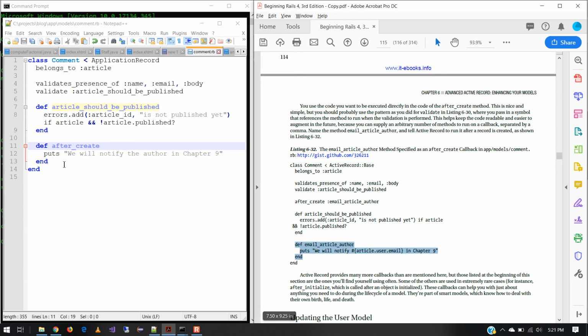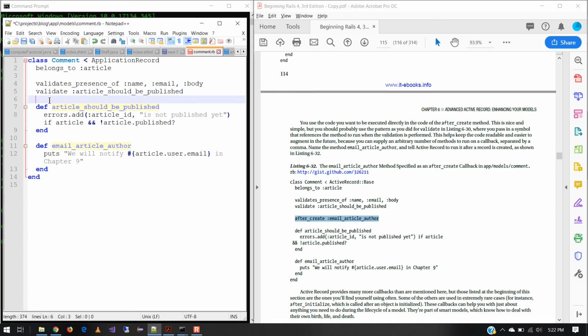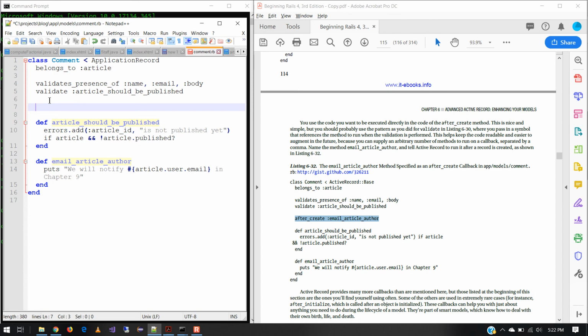So here we're going to add this method a little farther up here, and then all that's going to do is, symbolically call that method once we call this one. So you see the difference there. So we are just saying after create is basically running this method. This will do that, but notice it will, in the form of a hash, it's actually going to pull up information from our data model, so whichever article and user and email address are attached to it. Make sure you save your work, folks.